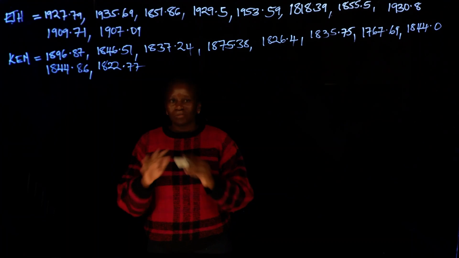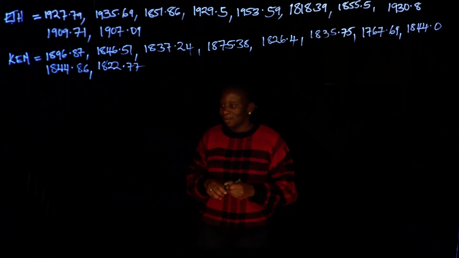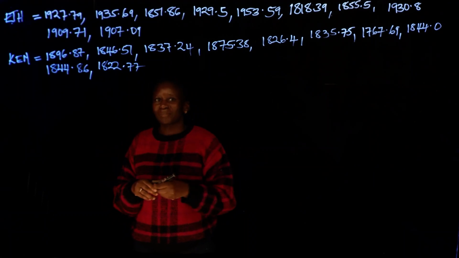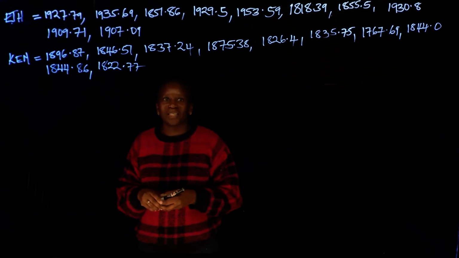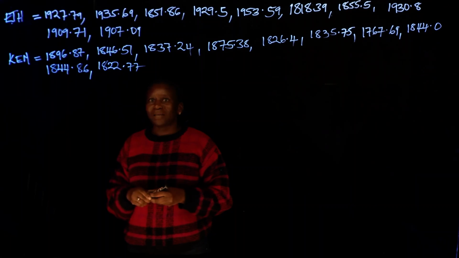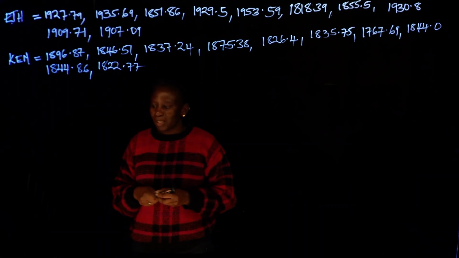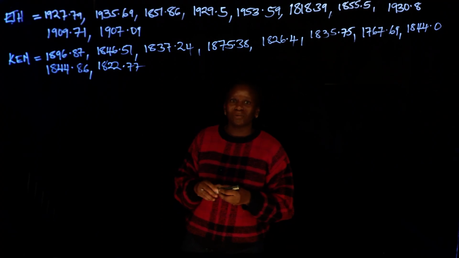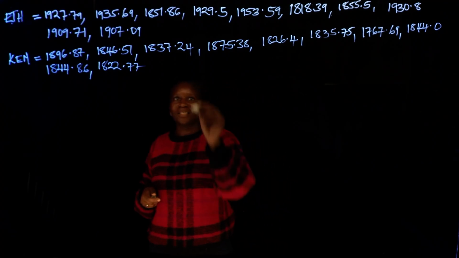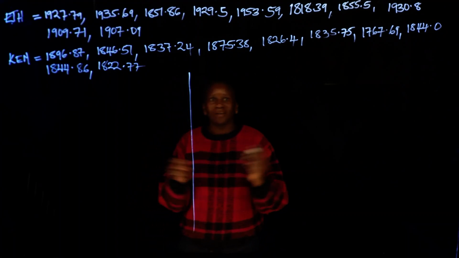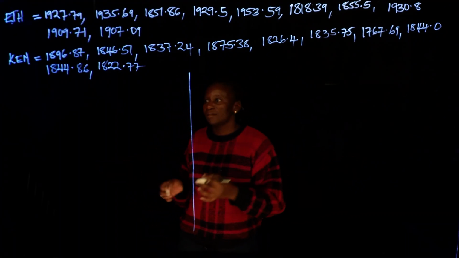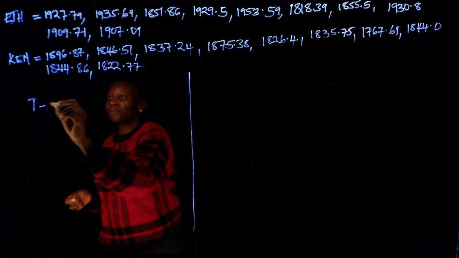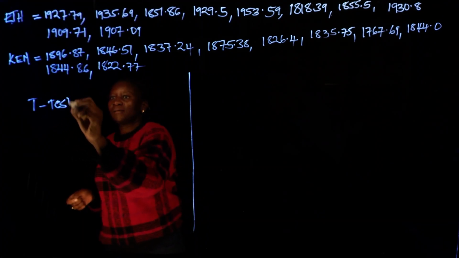So we are going to mathematically prove that. We can say that Kenyans are faster or Ethiopians are faster, but we don't have the reason to say it, so we want to prove that mathematically. To do that, we need to use what we call a t-test to establish if there is any difference in the means of the two groups of runners.